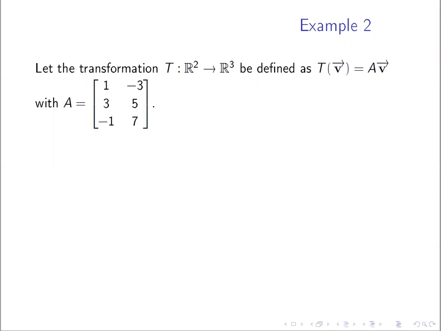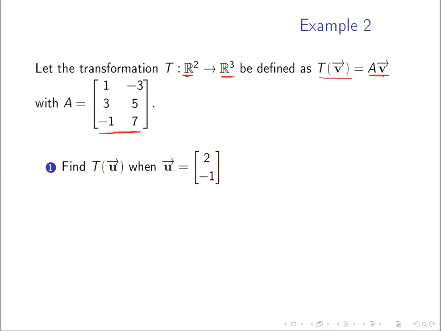Welcome back. So we're going to pick up talking about transformations with another example. Here, my transformation is specifically written as a matrix A, which is given right here, times a vector V. And notice I'm taking vectors that have 2 components and taking them to vectors that have 3. So we are going to use this.